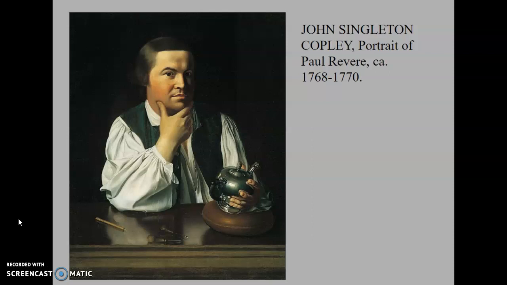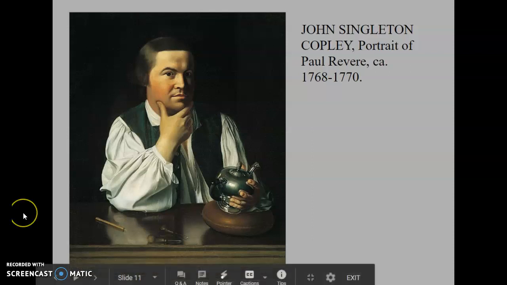The expense for this type of portrait would have been extremely high for somebody like Paul Revere, somebody who was a tradesman, and we're not really sure why he chose to have these portraits of himself and his wife painted. But the clean, simple, direct style that we see in this painting reflects what we often think of as the art of the Enlightenment.